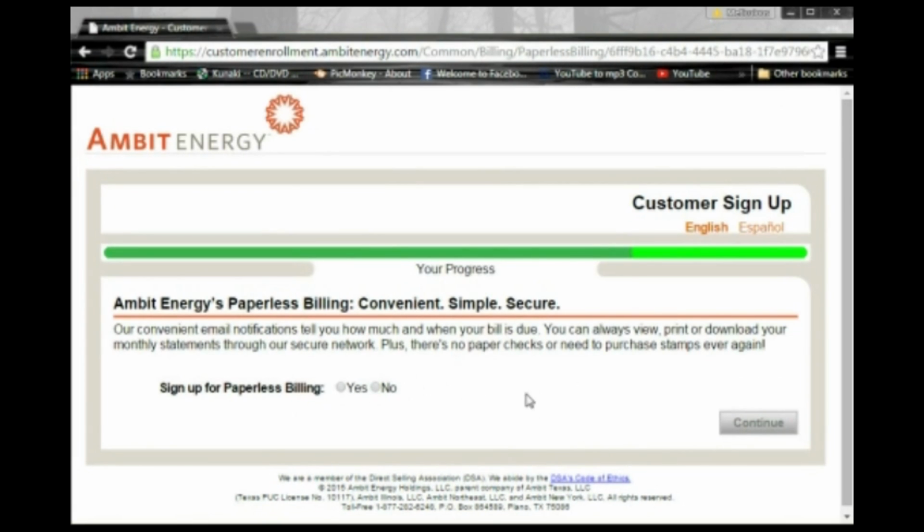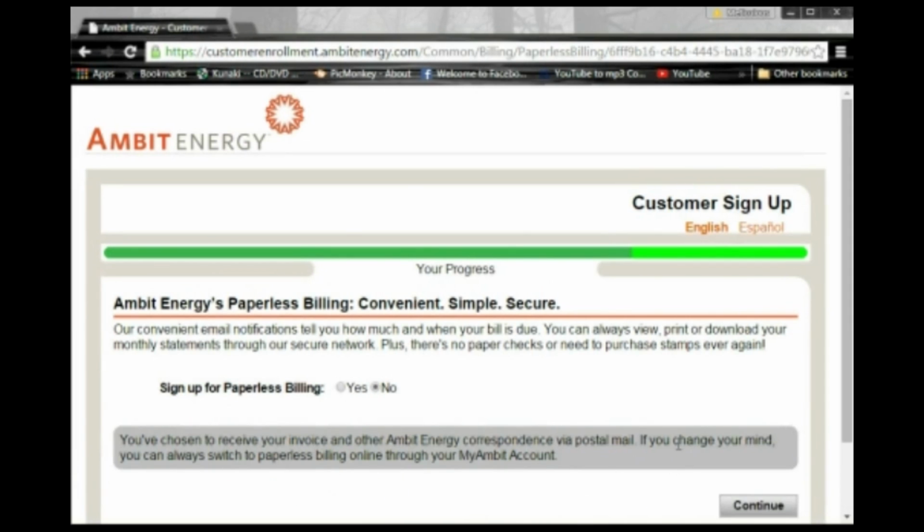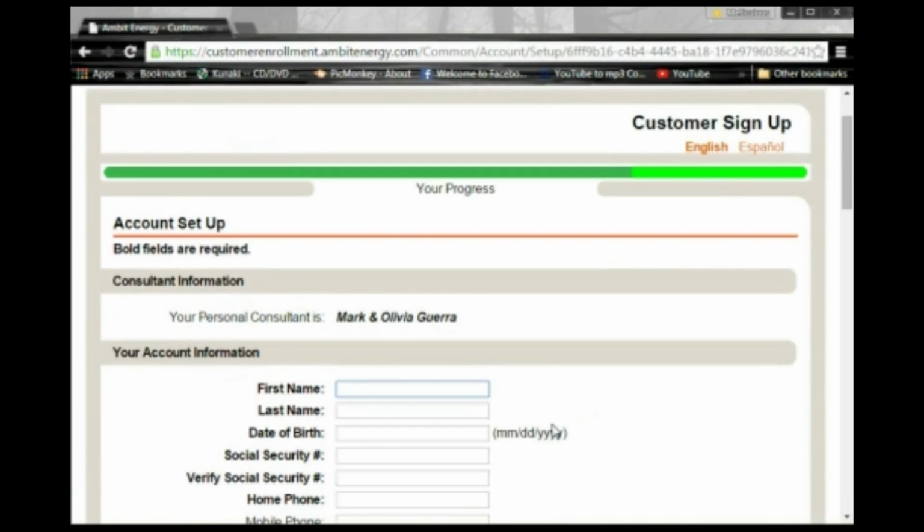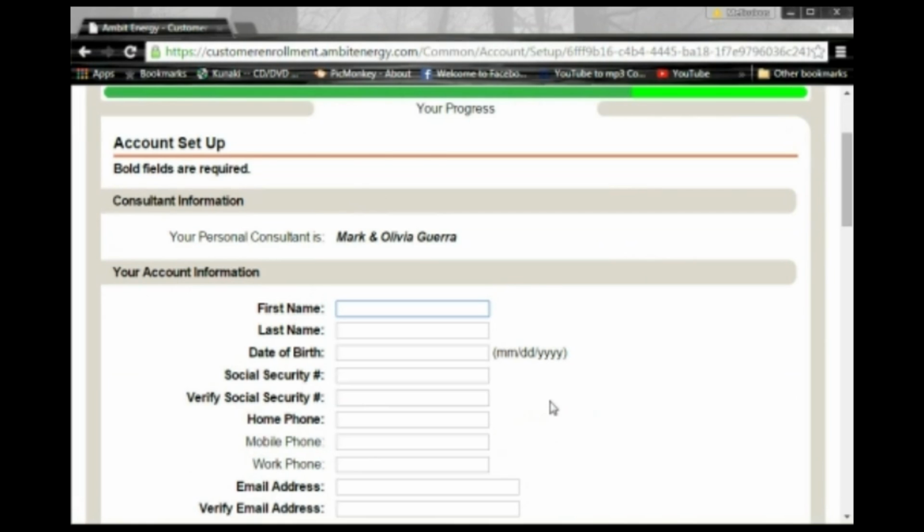This is paperless billing. I would not recommend paperless billing for a brand new customer. They can call up and get that added unless they told you they really want that. Reason being, if you do paperless billing, they won't get a bill. And if they didn't know that, they're not gonna be happy when their power gets cut off. So make sure you are careful with that.